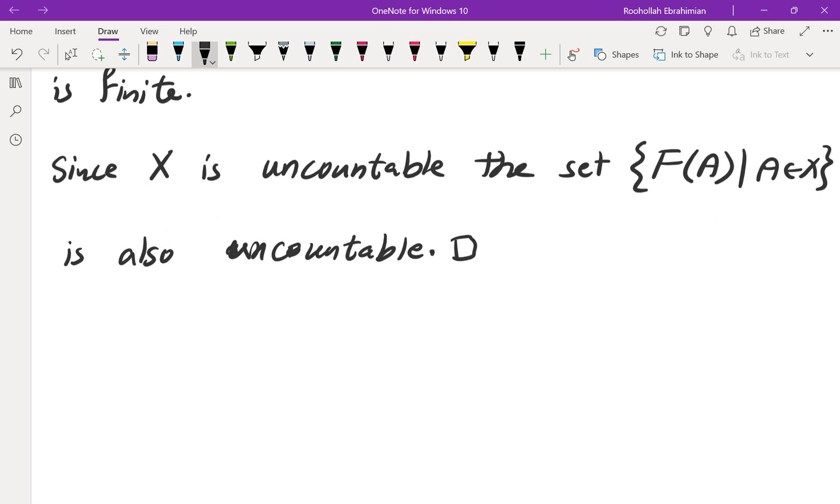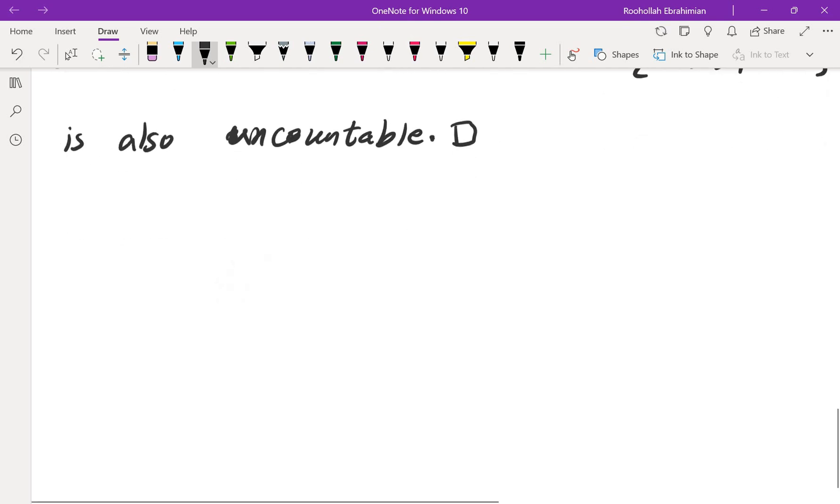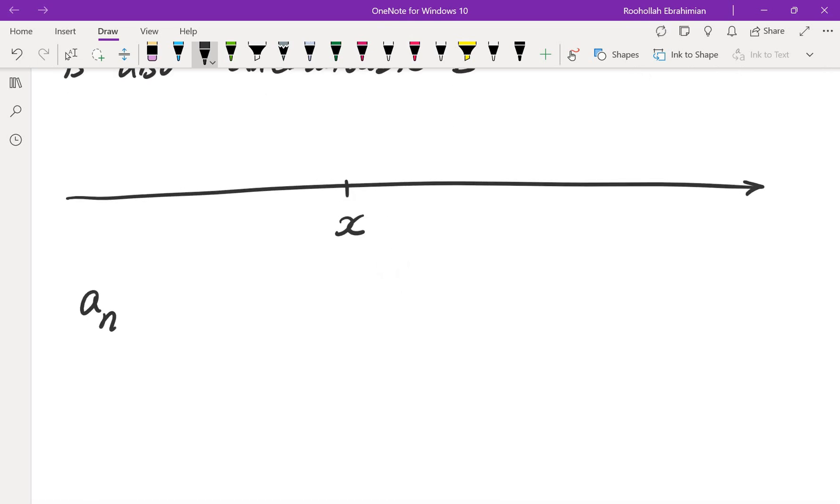Now let me give you another solution which I found online. This is not my own solution, but I found this interesting so I thought it would be good to share that with you. The idea is kind of a similar idea. If you look at the real numbers and take a real number, you can find a sequence of rationals that converges to this X. So find a sequence of rationals that converges to X.